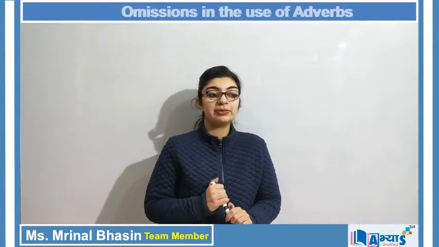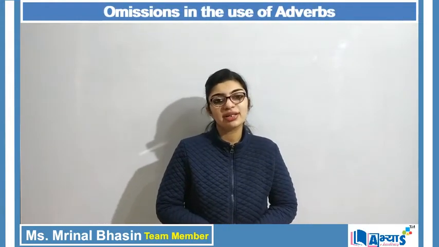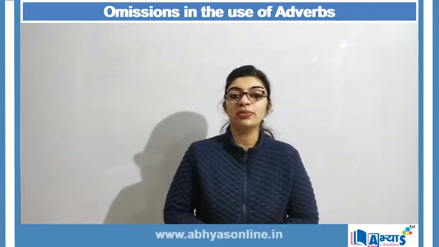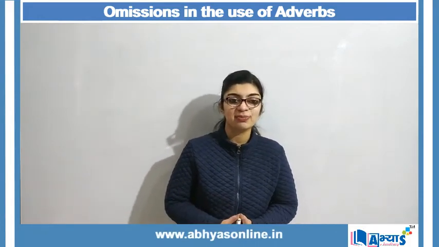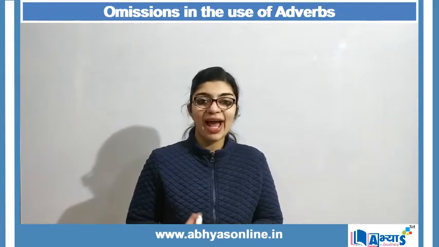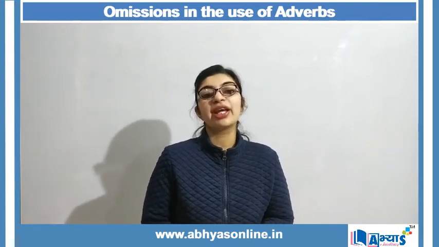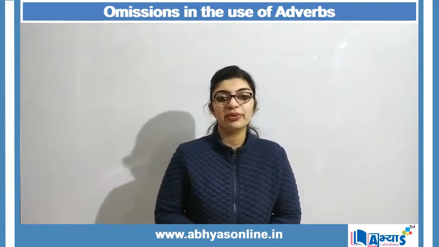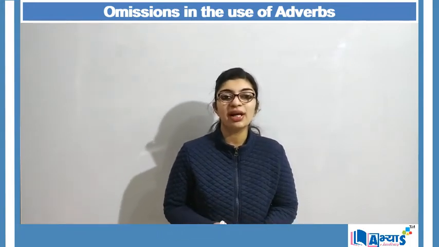We will discuss the basic errors which people make while speaking or while writing English. Those errors can be in the form of errors or they can be in the form of omissions. Omissions are basically the words which we omit in the sentence because we feel that those words are not required, but actually it is because we do not know the rules, so we ignore those words, but the words are not to be ignored. So here we are going to understand the term omissions, and then we are going to understand omissions in adverbs.